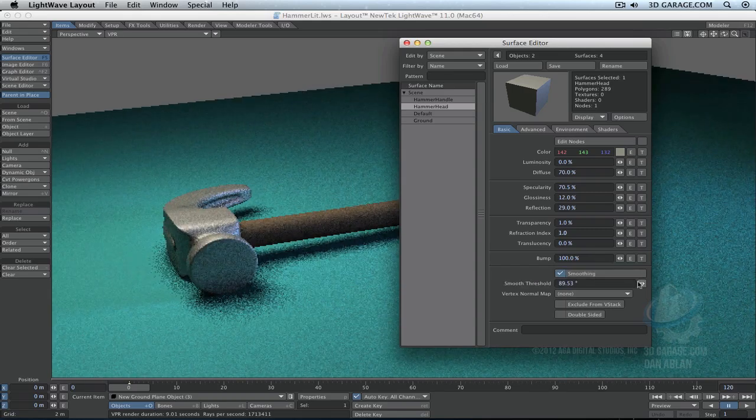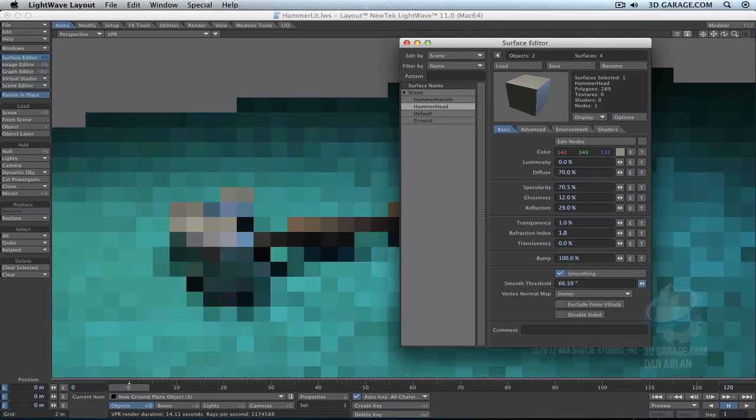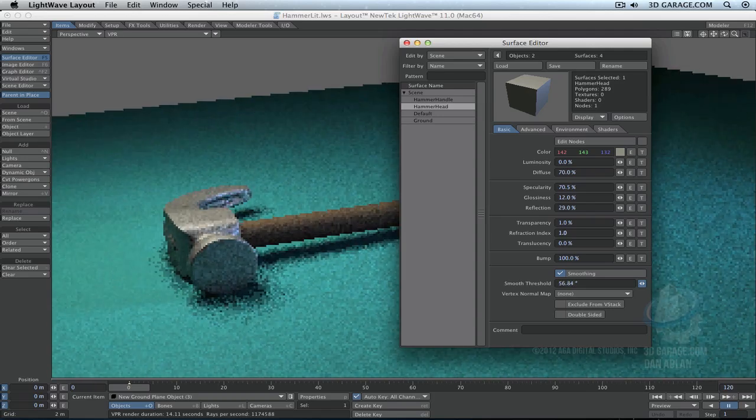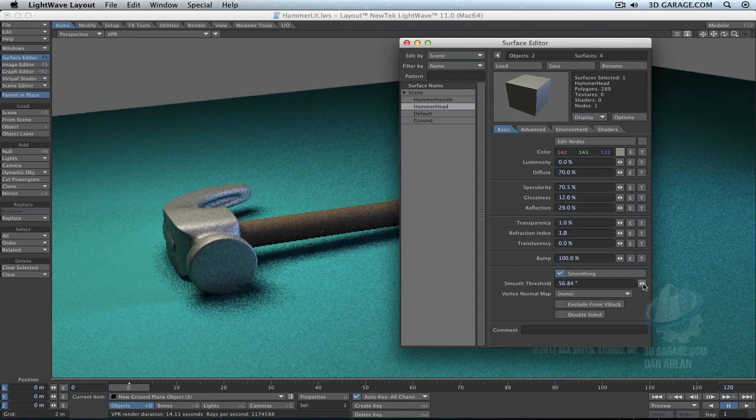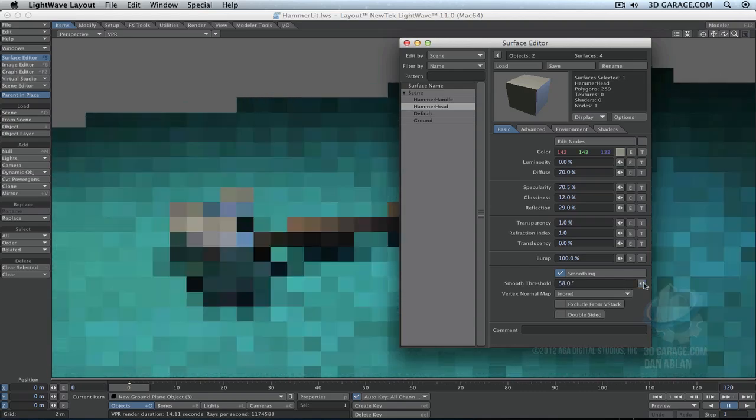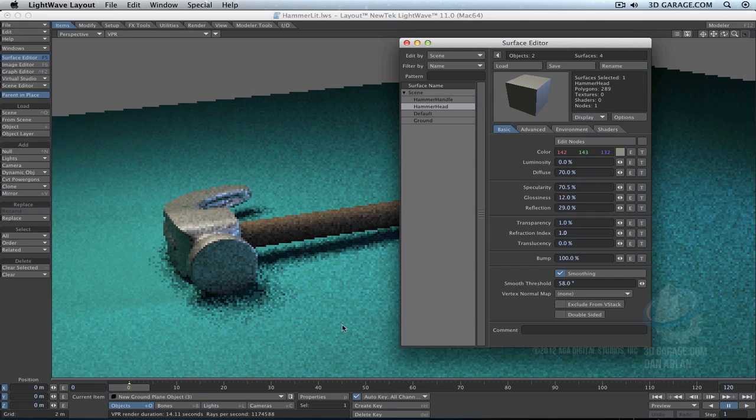Smoothing, very important. Now, we're going to put smoothing on for the hammerhead, but we want to make sure that we don't put too much on, because sometimes it will start folding into itself or give it a crack of sorts. Specifically, the side area here of the hammer and this flat head here. It doesn't look like we're getting much error, so we're pretty good, but I'm going to bring the smoothing value down just a little bit. And what that'll do is help smooth out little facets of polygons. This is a Phong shading technique, just a math function that smooths out all those little areas.